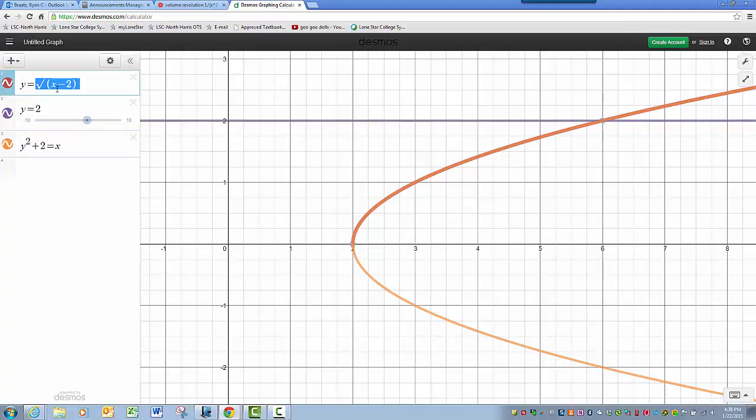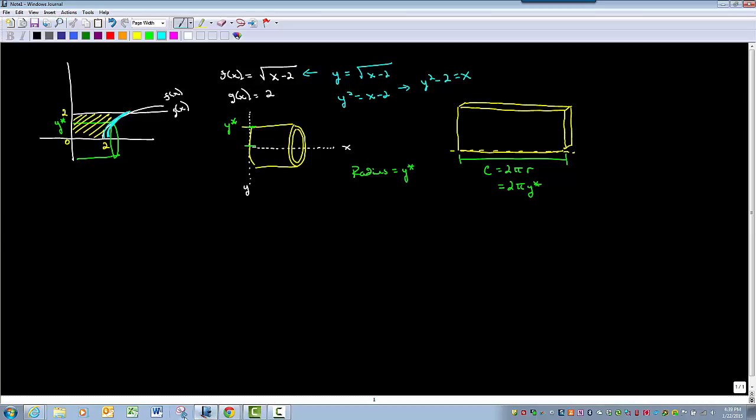Because look at this equation. Y is equal to this thing. This thing can never be negative, right? It's a non-negative number because the square root of anything is 0 or greater. But this thing over here, I can plug in a negative value for y and still come up with an x value. So that's this piece right here. So it's extra, but it's kind of nice because it gives us the other side, right? It shows that whole piece. But again, these two are essentially equal to one another, except for this piece right here, which we're not going to worry about. Okay, so each of the height values is given by this.